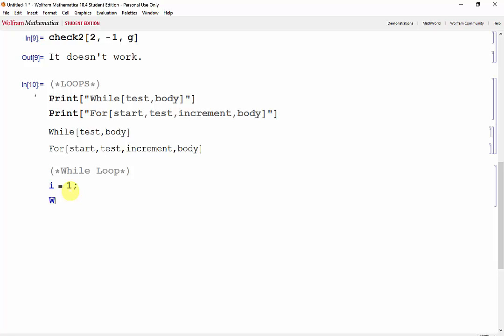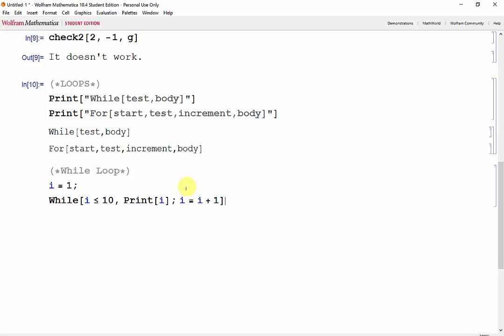Now we can initiate the while loop. We want to keep going so long as i is less than or equal to 10. And while i is less than or equal to 10, we want to print i, and then we want to increase i to i plus 1.